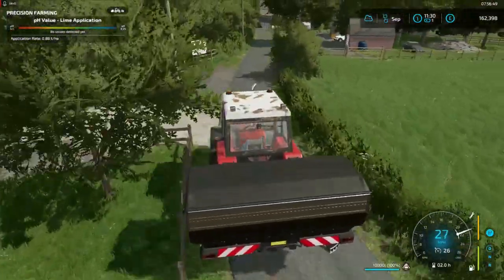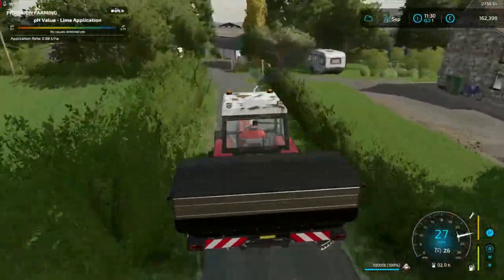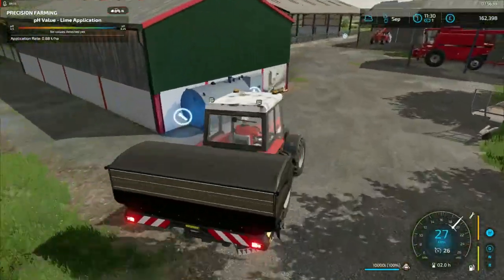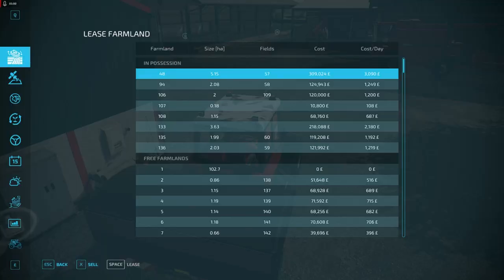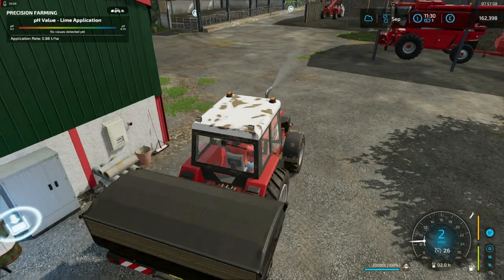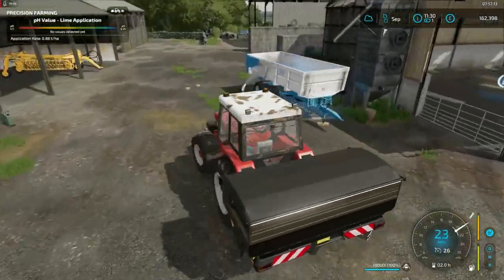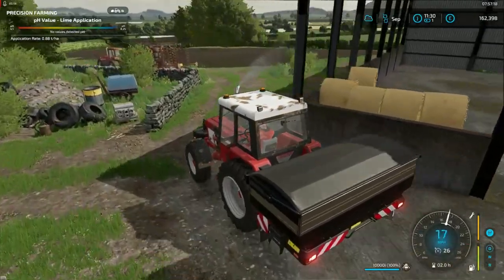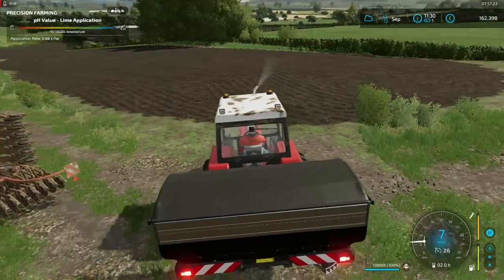Alright, here we are, nearly back at the farm. So we're gonna go and lime the field. Oh, I can't remember what field it is. What field is that? Let's have a look. Field 109, we're gonna go and lime field 109. And then after we've limed it, we'll drill it. So cheeky time lapse number one.